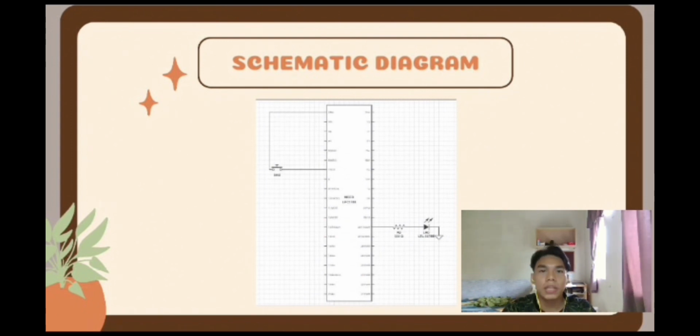0x4002C000, to make it easier for us when we do the coding for this project, because we will be using only one table. The LED will be connected to a 330 ohm resistor. This is to make sure that it doesn't burn, and the negative pin will be connected to the ground.